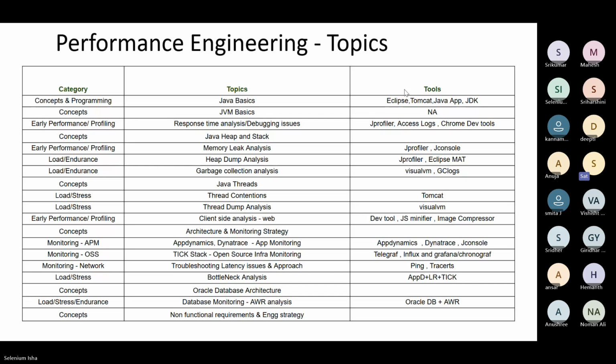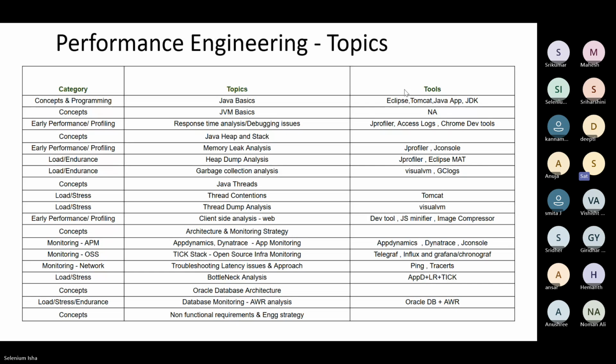So we'll go and learn how we approach this. And then from a monitoring perspective, you're going to have a series of sessions, right? From an infra perspective, we'll go and learn Telegraf, InfluxDB and Grafana, very popular automated tools when it comes to infra level monitoring. And then from an APM perspective, we'll go and learn AppDynamics and Dynatrace. And then from database monitoring, we will go and learn database concepts, your memory architecture, SGA, PGA, caching efficiency, your parsing efficiency, soft parsing, hard parsing.